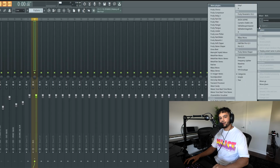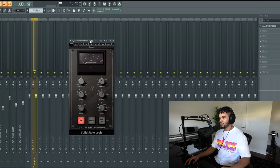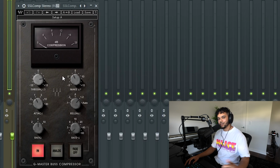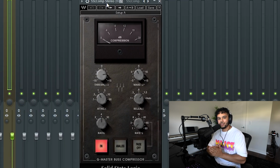So next, once you have that done, all you're gonna do is go up here, and you can really use whatever compressor that you want. You can use Fruity compressor and just play with the settings there. I personally like this compressor right here, which is SSL Comp Stereo, and you can get this on Waves or whatever, but Fruity compressor is fine. I just think this sounds a little bit better, and it's the one I use, so I'm gonna show you with this one.